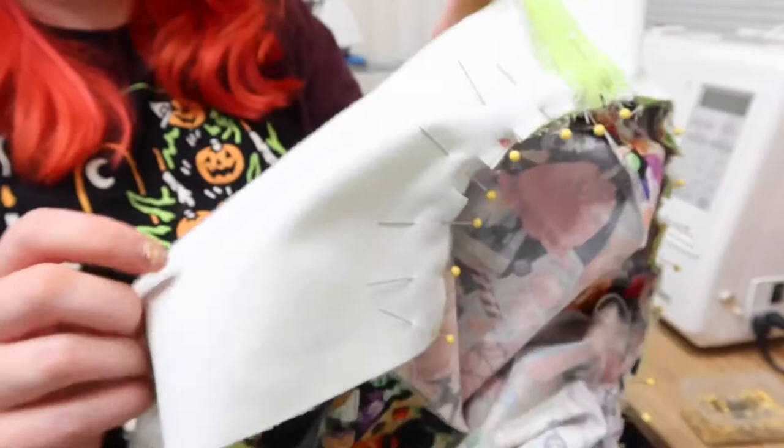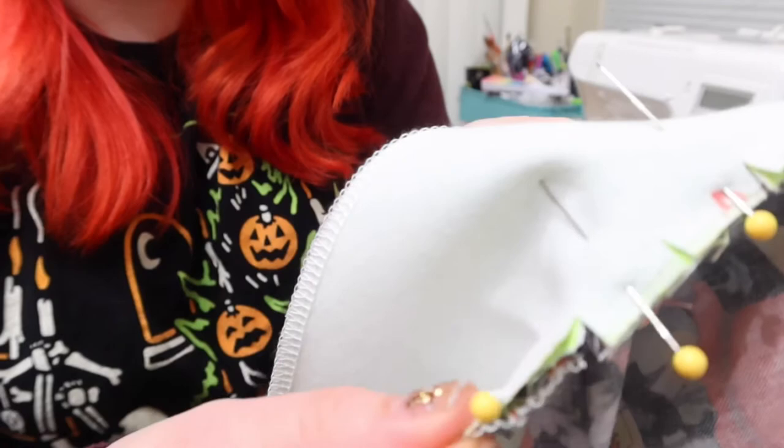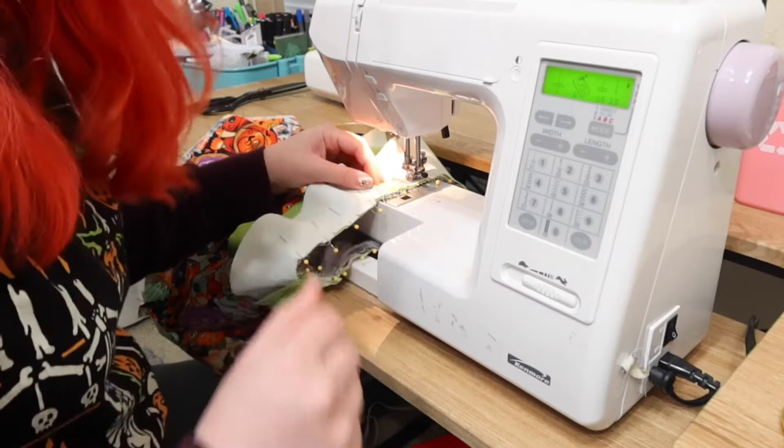I often skip pinned pins. The facing, essentially right sides together. I'm about to do the dart, and I want to make sure that it's folded exactly where I want it to be. And so I'm going to use a few pins here at the point of the dart. Neckline. Just make sure you don't backstitch, that way you won't get a pucker. So you'll just tie off the tails, so leave your thread tails. Backstitch. I'm not really sure. I'm going to turn it out. So I clipped.